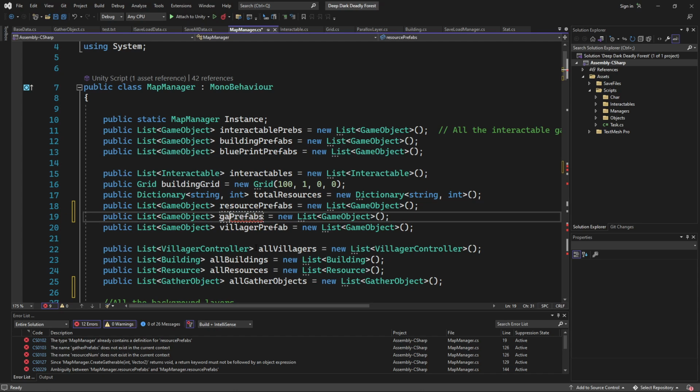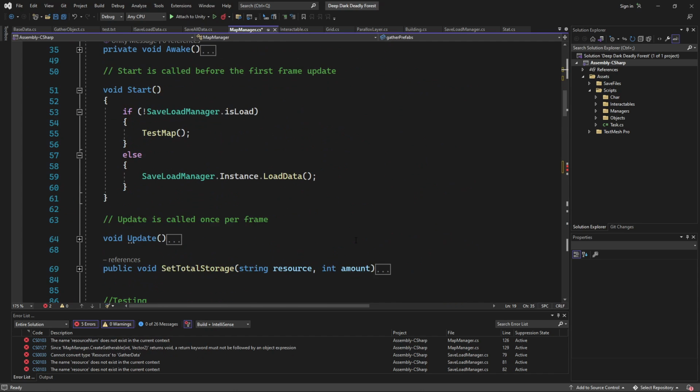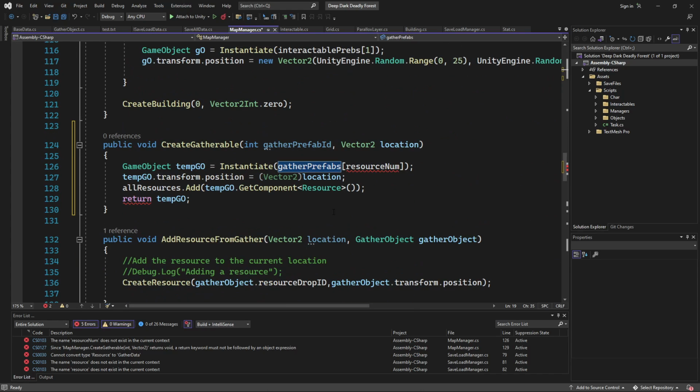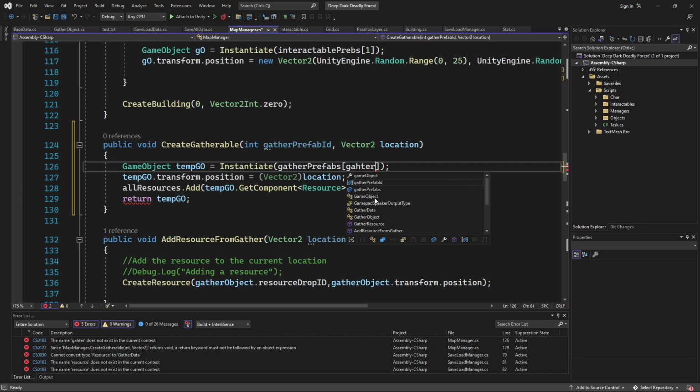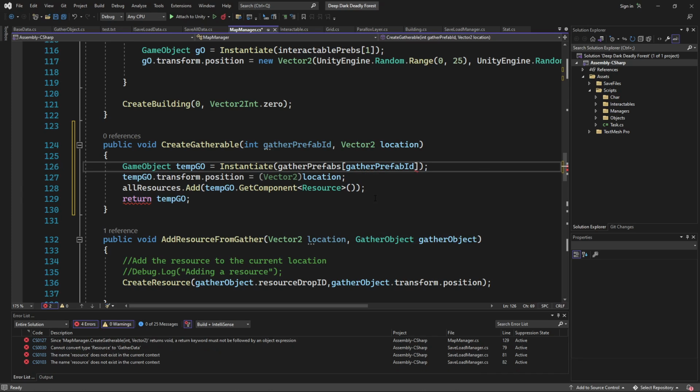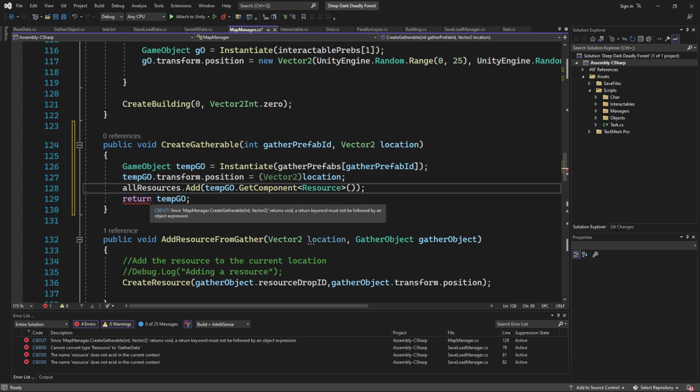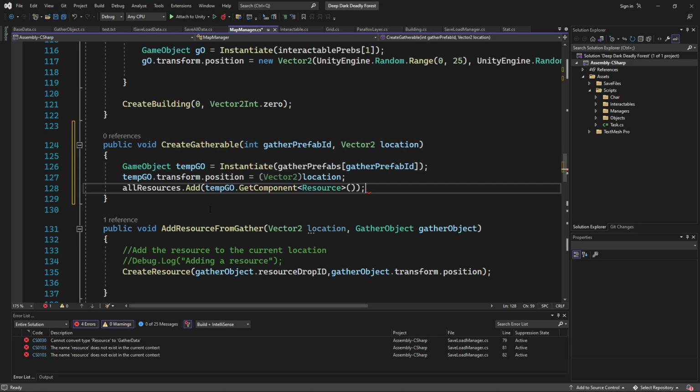So let's just call this gather prefabs. We'll leave this for now, and I'll come back to this. This is going to be gather prefab ID. Return temp go. See, we don't even need to return this.